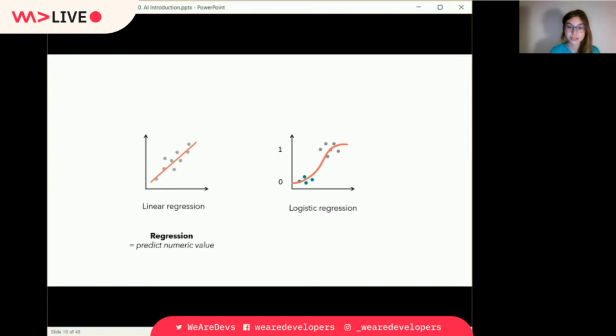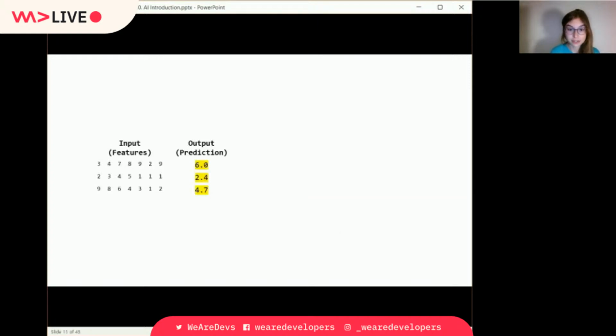So regression tries to predict a numeric value on a kind of homogeneous scope of data and also of outputs. And logistic regression tries to find the class separation between different classes. So we have regression on one hand, numeric value, and classification, which predicts the correct class in the end. Here are two examples. We can have some input, like a random set of numbers, and in regression, we would get a specific output. On the other hand, we have the same input, the same features, but we get a class as an output, which is a little bit different.